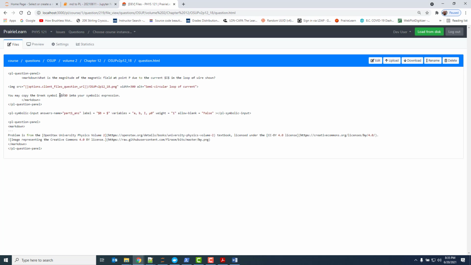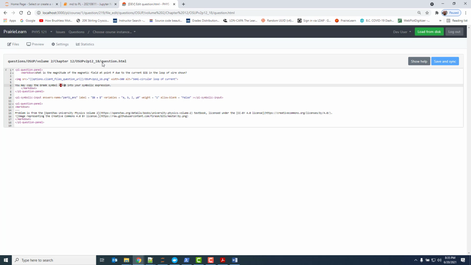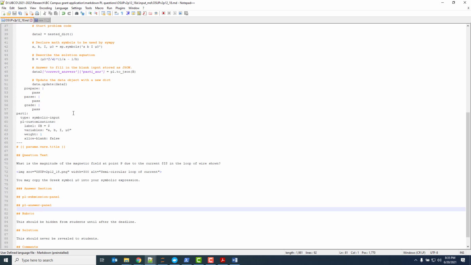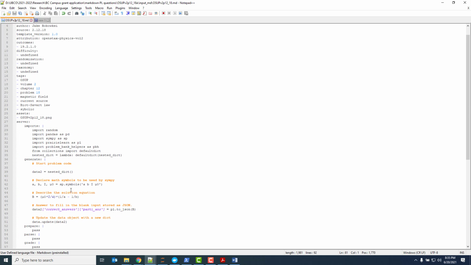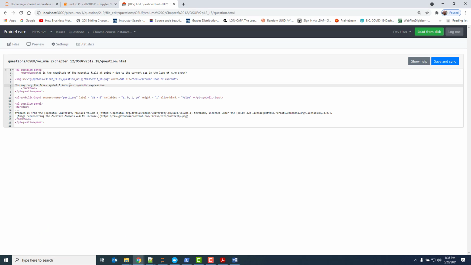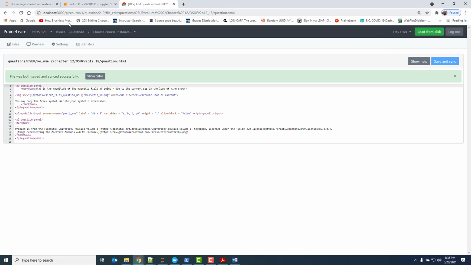Now we're just looking at it, and it's here where our mu naught has been corrupted. So we can edit this. If we get rid of all of that, let's see if we can copy the mu symbol, paste that in there, and then save and sync.